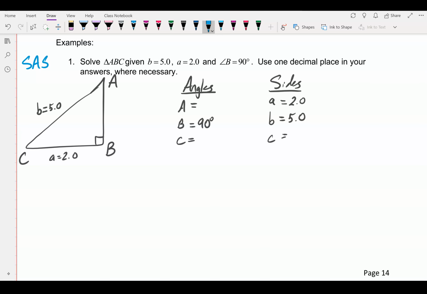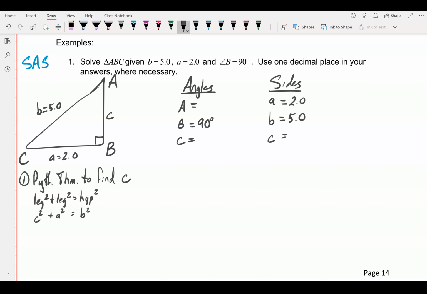That might not be super helpful, but if you do know you have a side, angle, side, you're actually going to follow this method every time. So the first thing we're going to do is solve for this missing side, because if we have 2 sides given, we can definitely solve for the 3rd side that's missing. So we're going to use Pythagorean theorem. And to do that, remember that if it's in leg form, we can say leg squared plus another leg squared equals the hypotenuse squared. Well, in this case, let's just say that c squared, that's one of the legs, plus a squared equals our b squared. Or if we rearrange that, c squared equals b squared minus a squared.